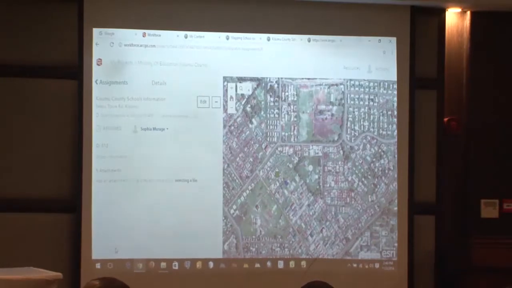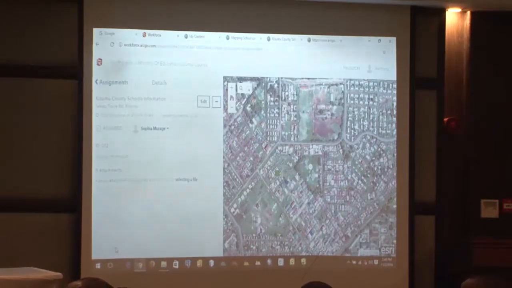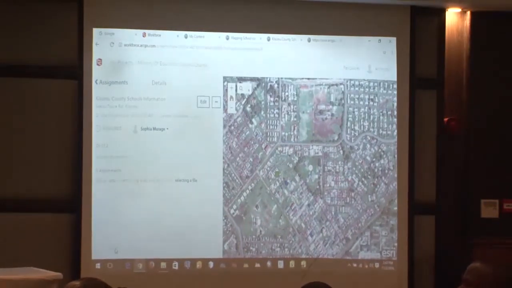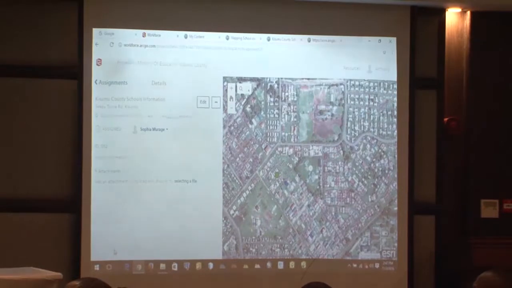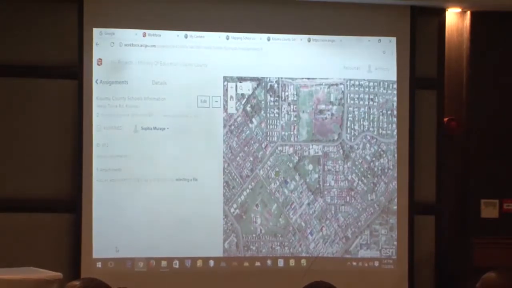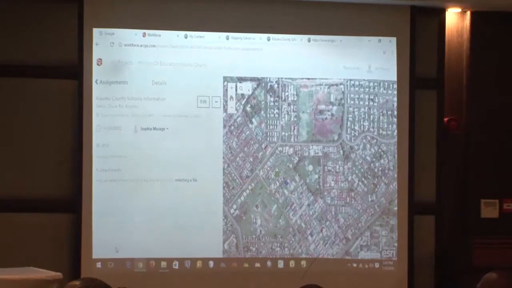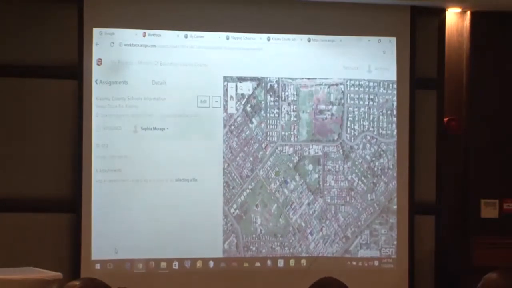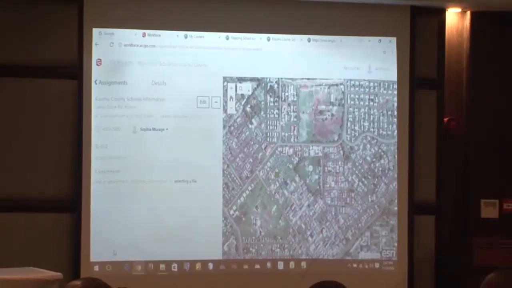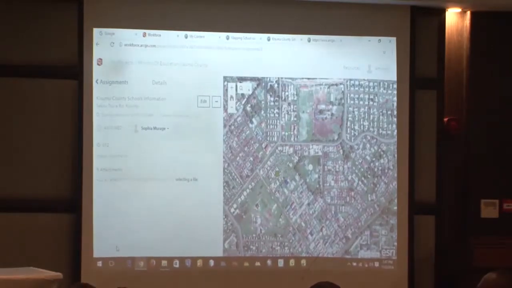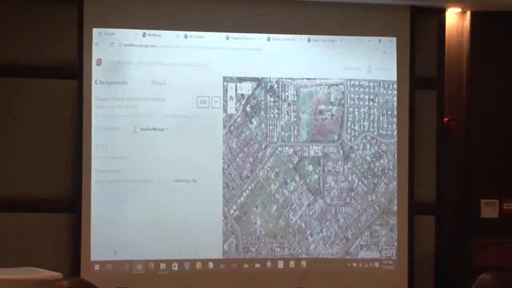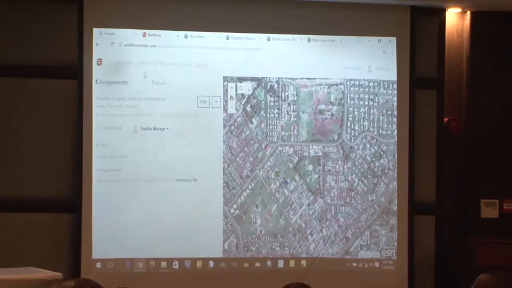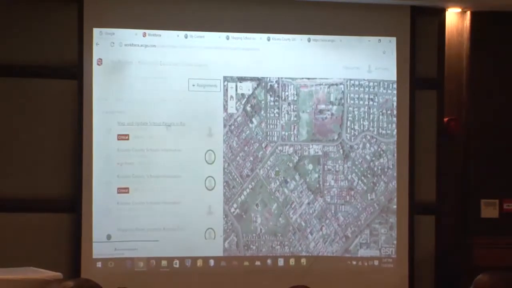And the beauty of the Workforce integration is that Sophia will only be able to work on that project using Survey 1 2 3, as opposed to if I gave her an assignment where she's supposed to use Collector for ArcGIS. So the system, Workforce for ArcGIS, is aware. It sorts my problem by even segregating and assigning the tool, the application, that the field officer will use.